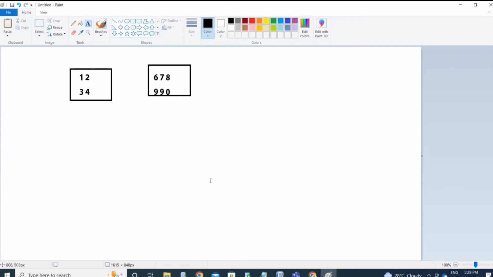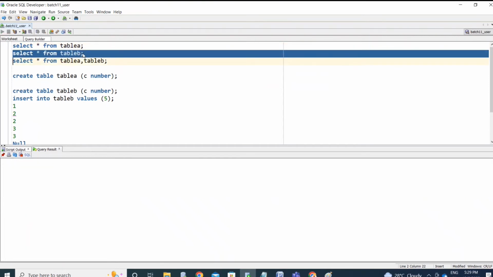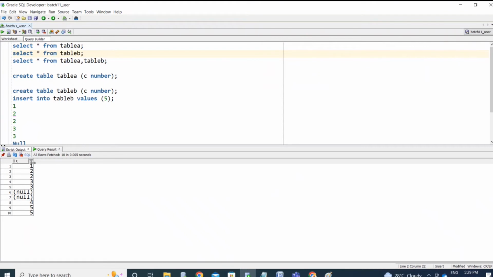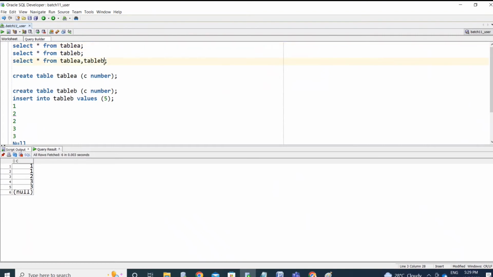The same thing is happening here. I'm taking one record from this table and it is trying to match with every record, so 1 goes with 1, 1, 2, 2, 3, and so on. It happened 10 times for every element. Now I'm trying to retrieve the data. If you haven't mentioned any condition, it's a cross join, a cross multiplication.